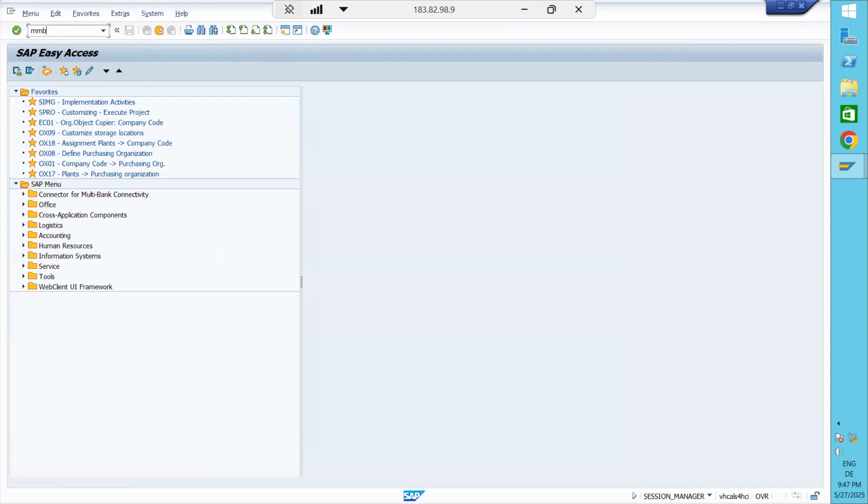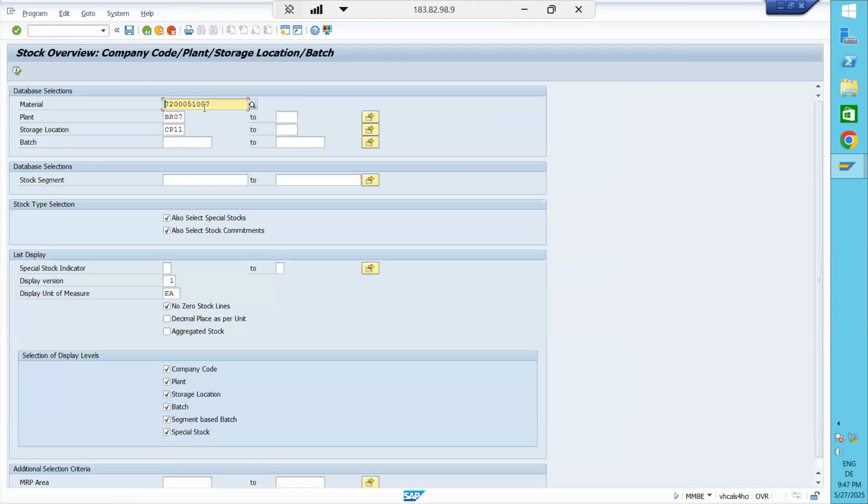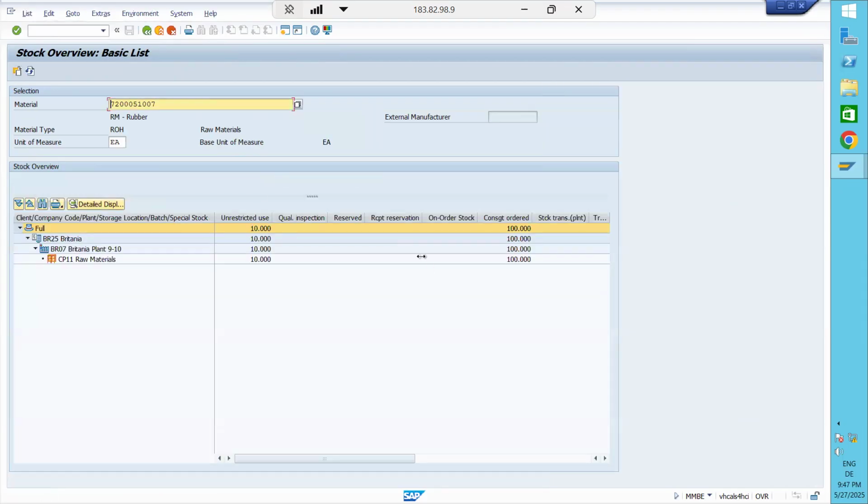Again, MMBE. This is the material plant. This is the storage location. Continue. Okay. The stock has not moved. Consignment order stock. Ideally, this stock after GR should move here to our stock as a vendor stock, but it has not moved.